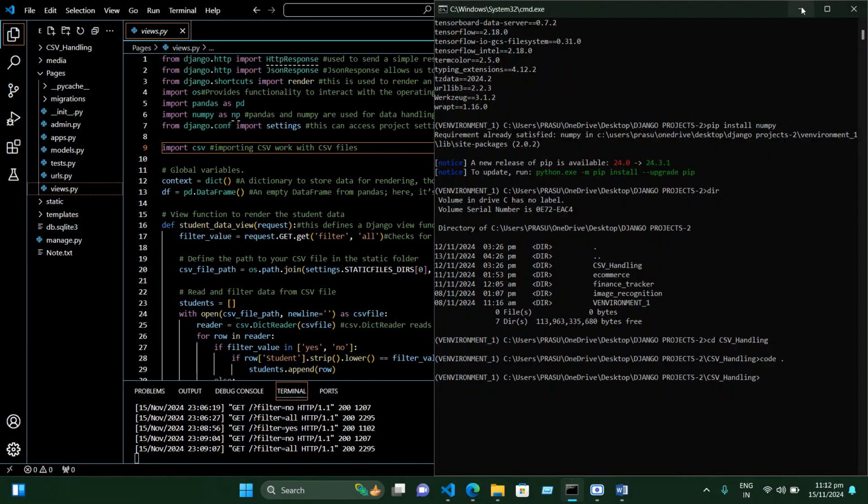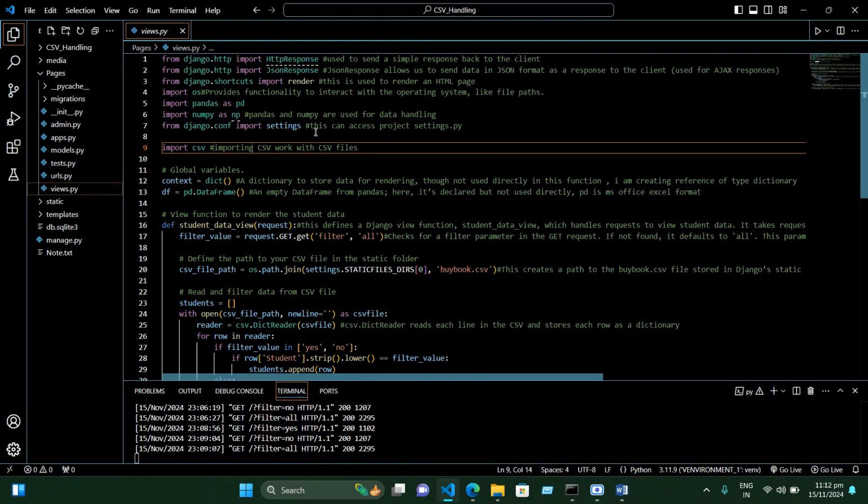So here I have to import os, import pandas as pd, numpy as np. So what are the functions of pandas and numpy? Pandas and numpy are basically used for data handling. Now, what is data handling? You will get to know about it in the upcoming section.